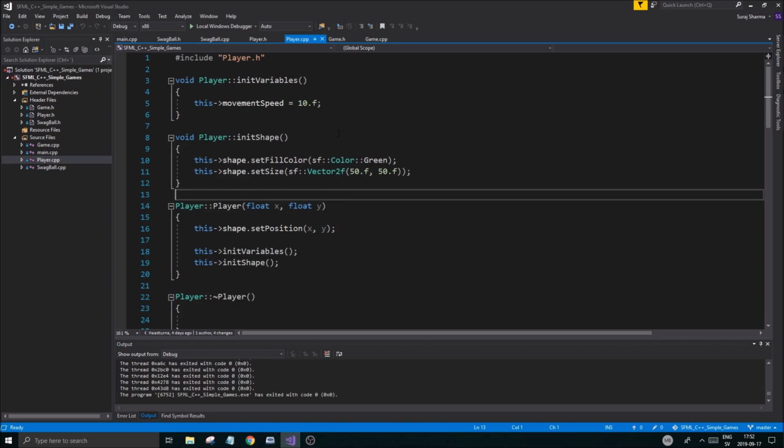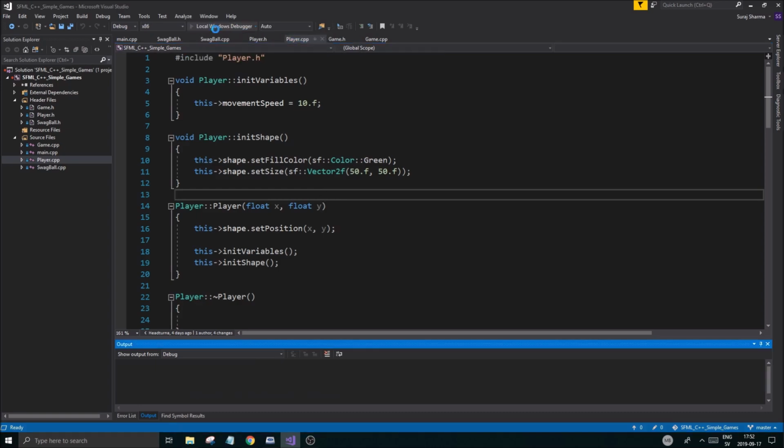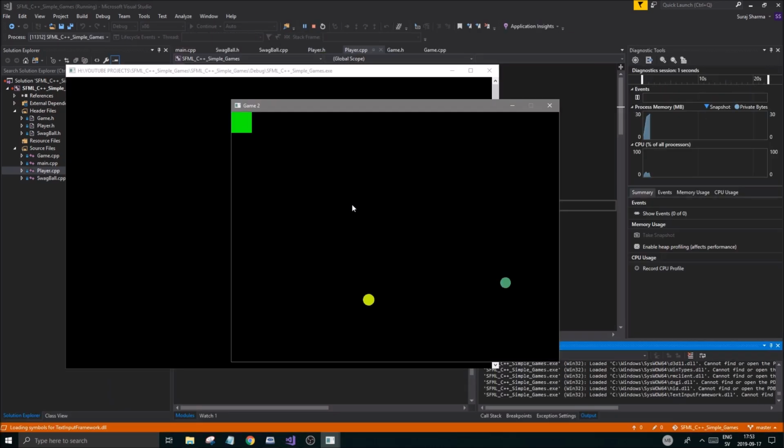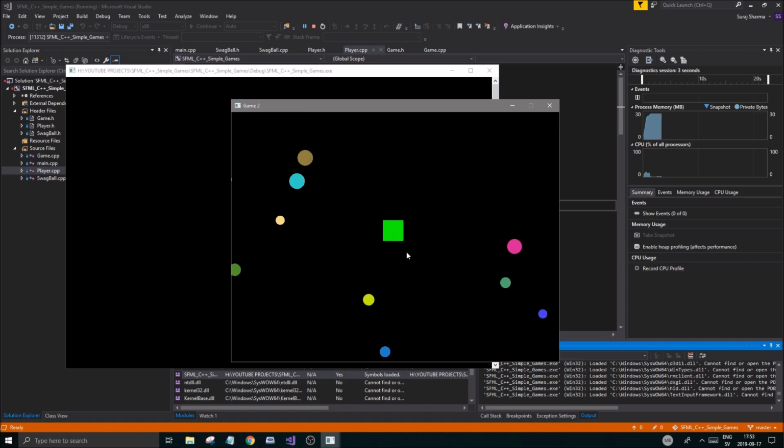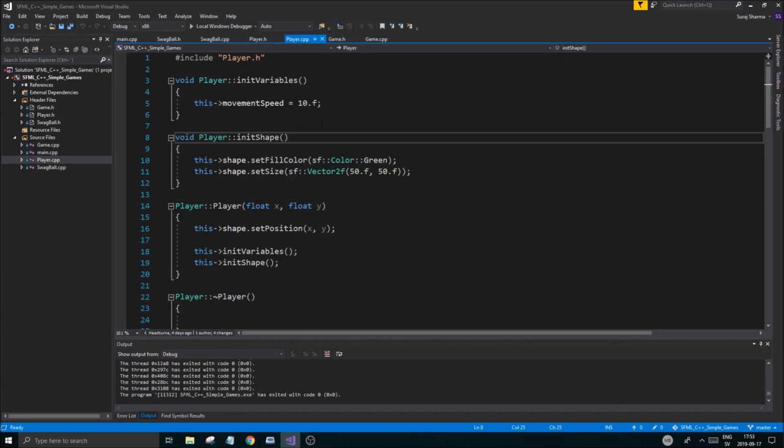Here we are. We made our little balls objects, and if we just run this quick, just to recap, we're spawning a bunch of balls with different sizes and colors, and we're supposed to be able to grab these and then become bigger ourselves. So that's pretty much how that's going to go. And then I'm going to try to spawn some object that hurts us. So we're going to have some kind of HP. It's going to be more like a game. So let's get started without further ado.